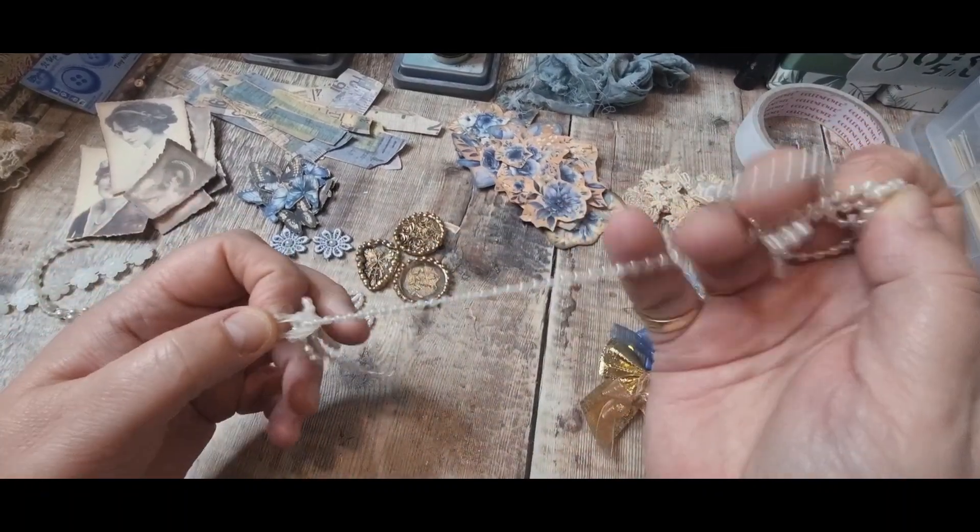We could add to this when we come to use it - we could layer it on some papers or some lace or material, or we could just pop it down like that, either on the page or on something else. In tomorrow's video we're going to use these pieces. I'm wondering if this bit of blue would look nice. I wonder if it would be better on that side. Yeah, I like that - let's put that there.